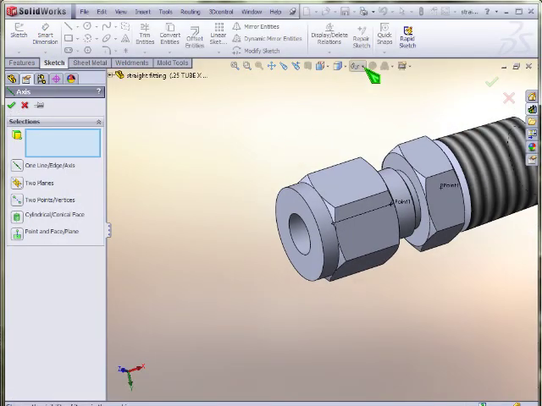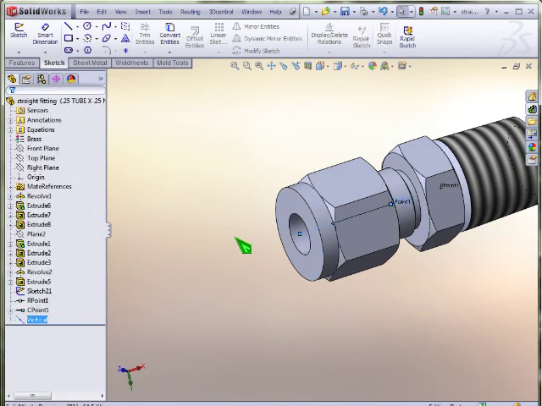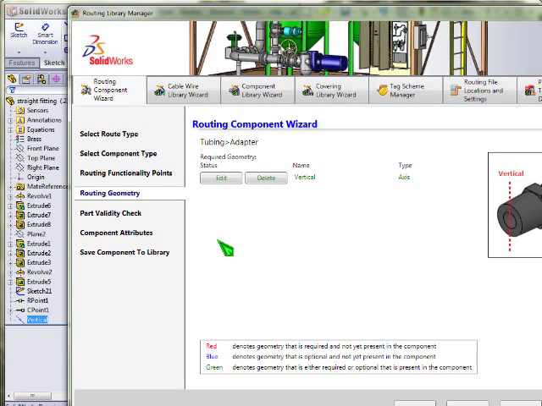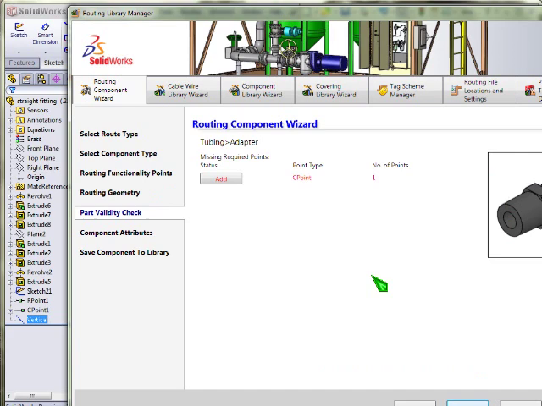In our particular case, it asked if we wanted to create an axis right now instead of having one that already existed. I haven't created one yet, so I'm going to go ahead and do that right now. Just going with the flow again, all part of the wizard. The axis that it shows on the right-hand side of the screen right there, the red vertical axis, is a kind of a bad representation of what you would really have on this part, so you can ignore that.